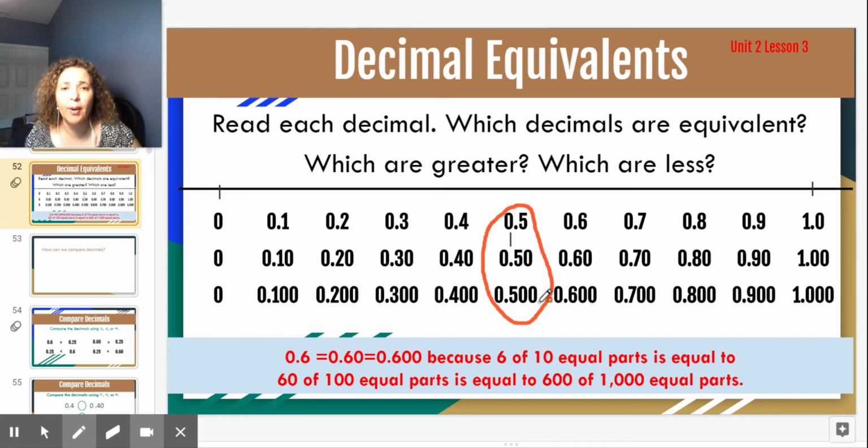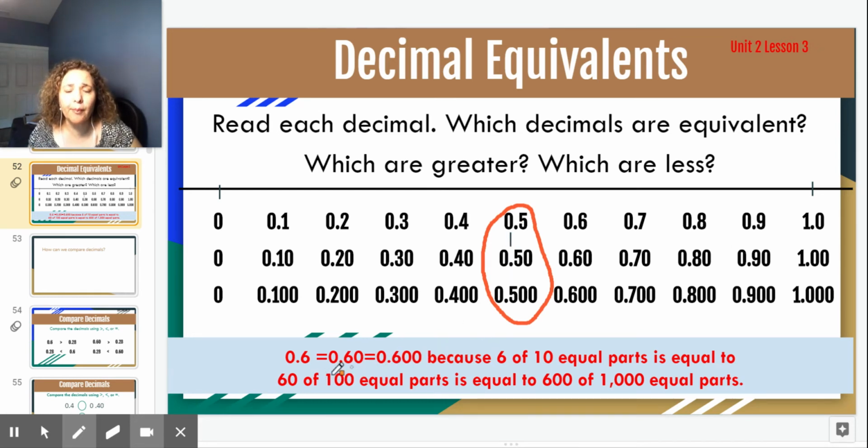So now let's talk about which ones are greater and which ones are less. Pause the video and see if you can figure it out. Okay, so hopefully you said that the greater ones are on the right. So this is the biggest, right? The whole. And the smallest is down here on the left-hand side, right? These are the less, because it's just 1/10. These are all 1/10. These are all 3/10. Okay, so hopefully you figured that out.